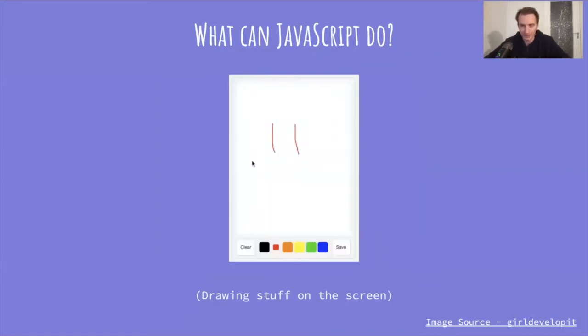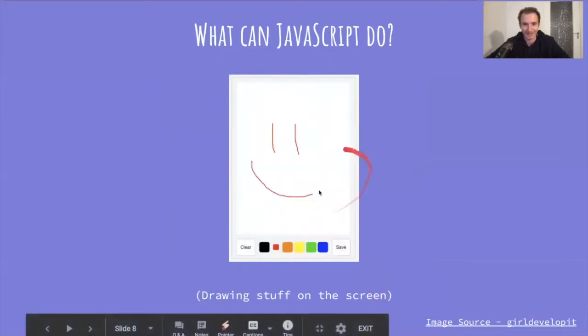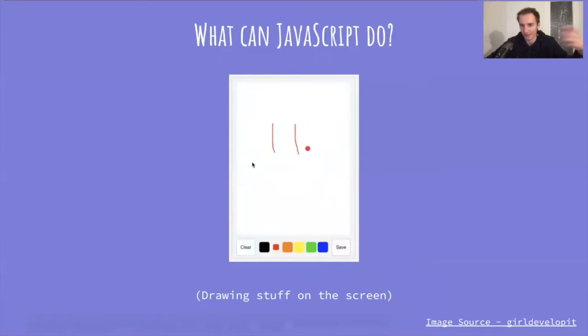And we can do pretty much anything that you can think of with JavaScript. There's always some library that's been invented to make something like this fairly easy. So, in an example like this, JavaScript can get the position of the mouse. It can get whether the mouse left click button has been held down. And it can say, okay, well, if the left click button's been held down, we can start drawing something on the screen.